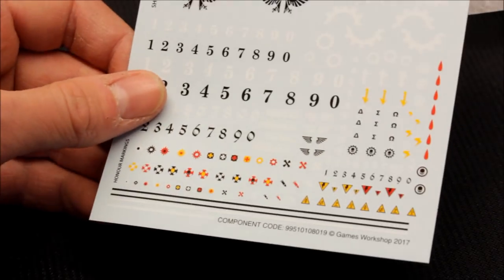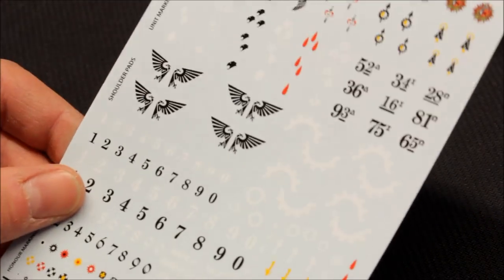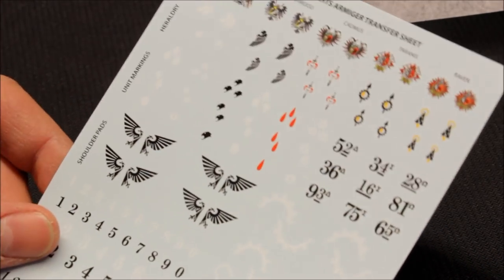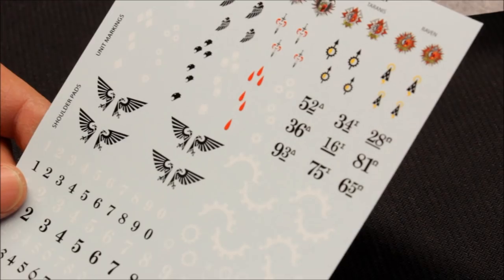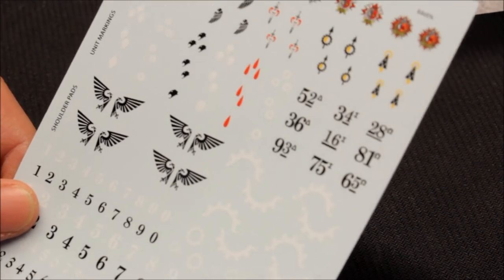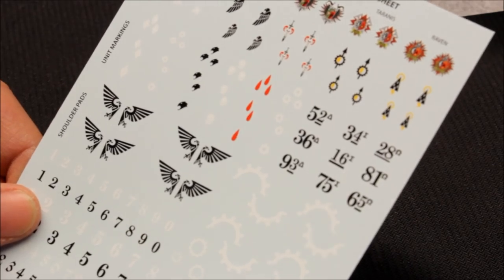So very cool set just there, and I'll be making use of those for going for more of an Admech theme with mine. Imagine if I paint them up the same as the current Imperial Knight that I have, so it's that red, yellow, black colour scheme of House Raven.